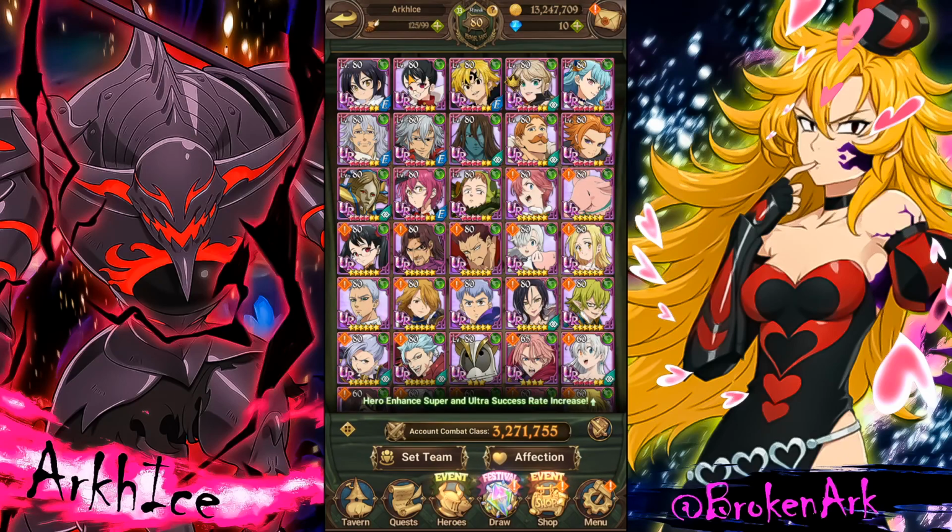And hard and extreme are the best to do when it comes to grinding this, because it gives you the most amount of materials overall, usually, and it's just easier than hell. Hell is just really, really tough, right? Yeah, so that's the teams that we use.